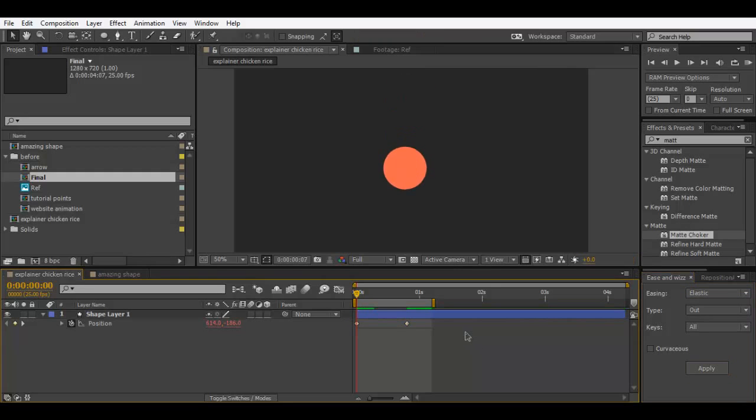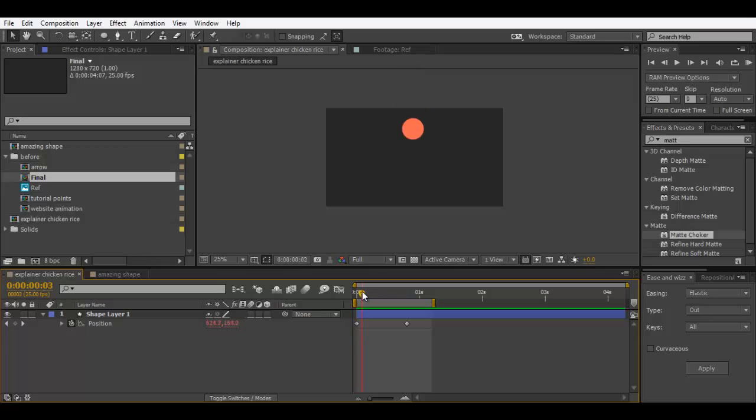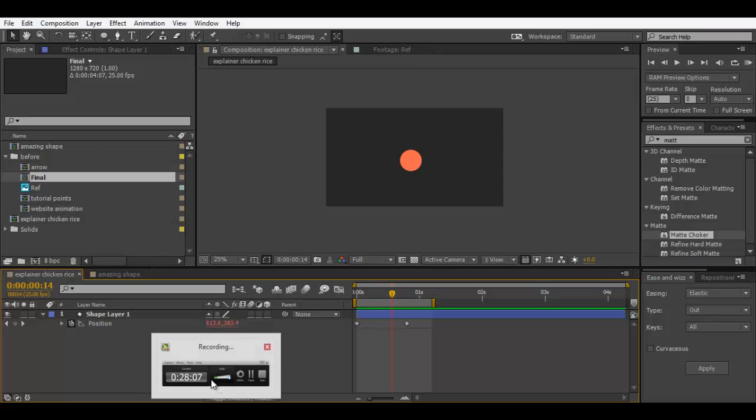Check what's gonna happen. It's like, all right? So it doesn't go linear, as you can see. It doesn't really go linear. It goes a bit to the right and then it comes back, bouncing. All right, cool.